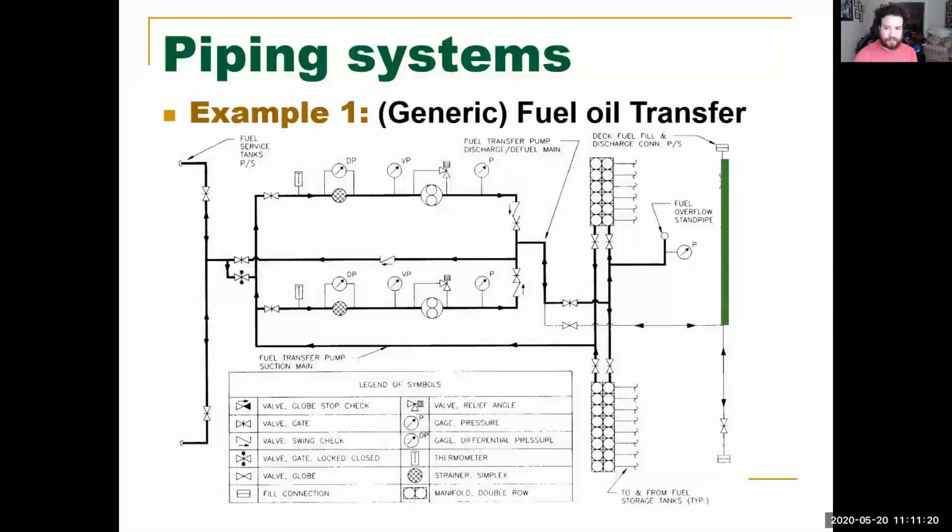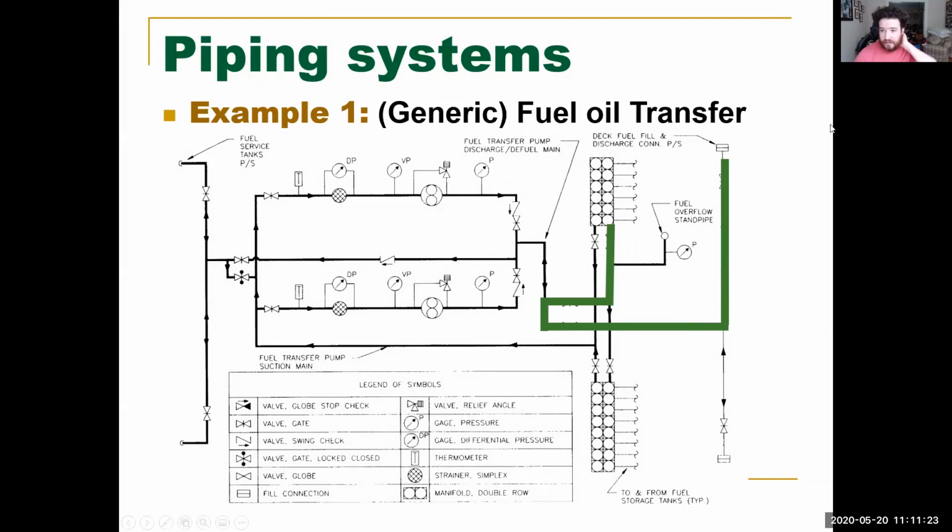Now, if we're coming from the deck, so we're getting fuel from a barge. All right. The barge will have pumps on it. So it's going to come from the deck, go down, and we have to open up this valve, and we're going to have to open up that valve. All right. Now, we go into our manifolds. We're only filling those 3 tanks. Those 3 tanks are going to get filled at an equal rate.